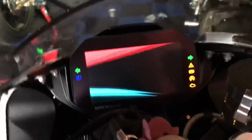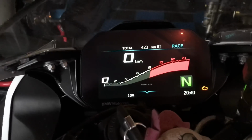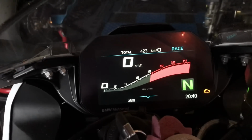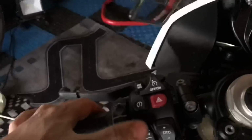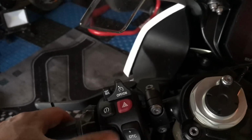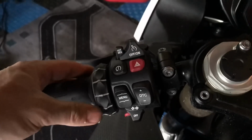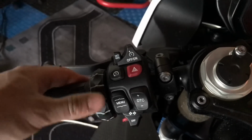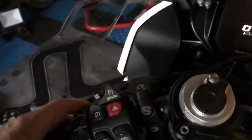First, when we turn the bike on, the first thing that meets you is what BMW call the core screen. Compared to the older model, where you only had one menu button, up and down for all functions, now you also have an additional wheel which you can use both sideways and up and down, so you can scroll it and you can use it sideways.